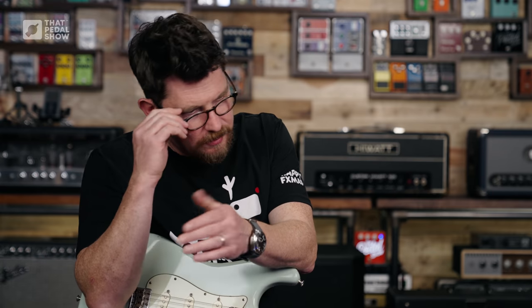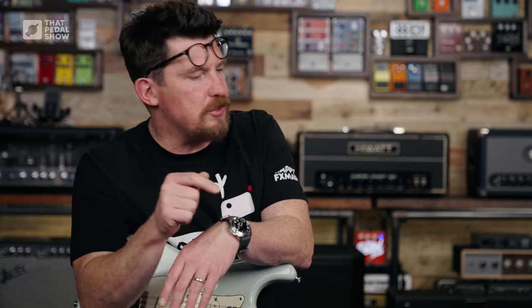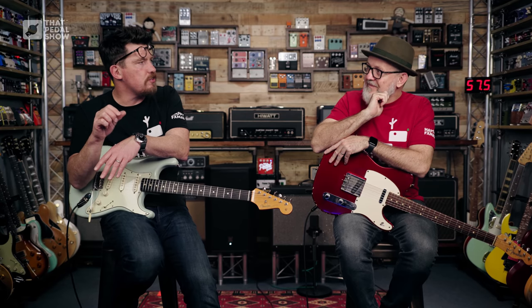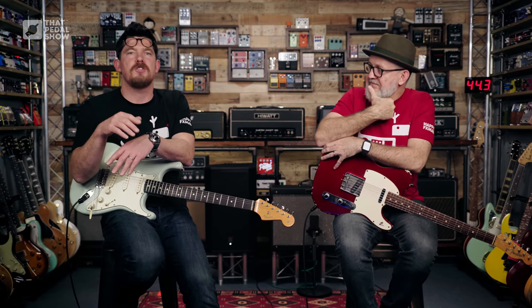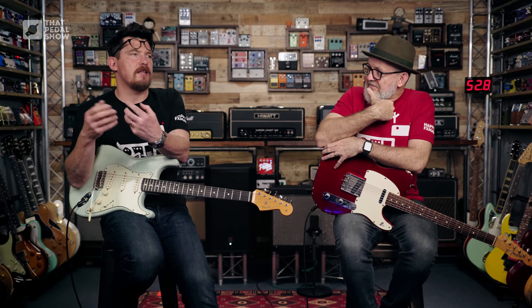Those two controls that I mucked about with last, I didn't even touch the EQ. One simulates the moving of the microphone from the edge of the speaker to the center of the dust cap. Interesting. And I think that's the most useful control on it, because it enables you to just dial in that top end. Similarly, there's a presence control and a power amp simulation, which gives you a bit more harmonics.